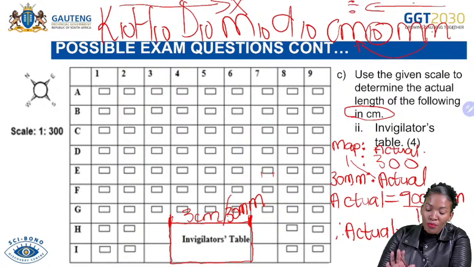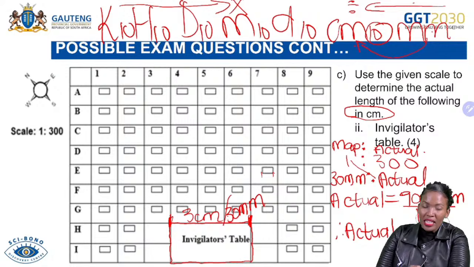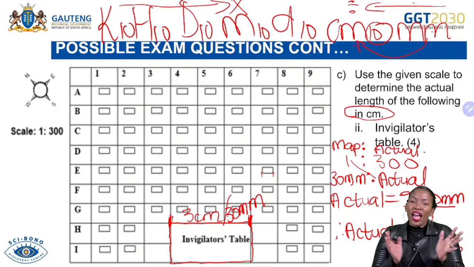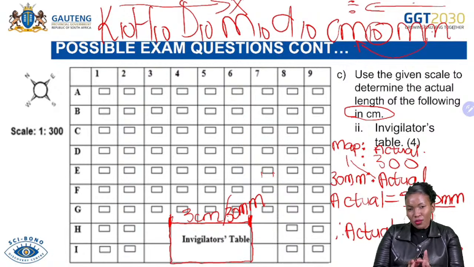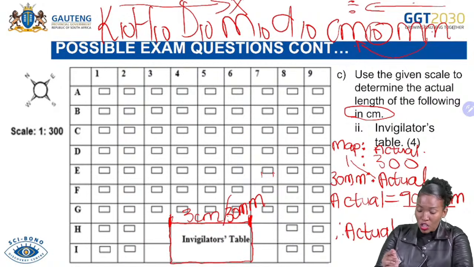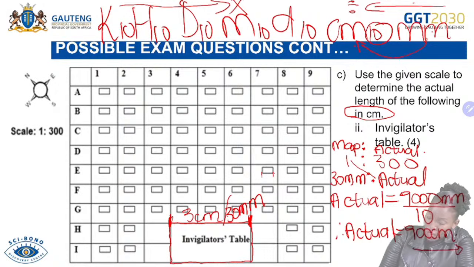So the most important thing here, guys, remember this diagram. This is not the original diagram. It has been reduced. It has been made bigger. So obviously, the answer that we are getting will not be an accurate answer. The most important thing here is the principle, the method on how to go about when you are answering these types of questions. So I did these calculations using the millimeters units.